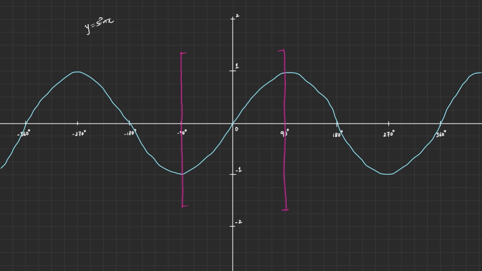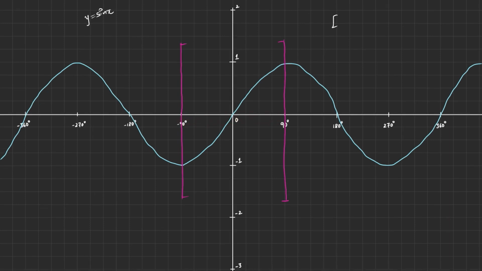If we restrict our domain from minus 90 to 90, then this sine function can be treated as an invertible function. Actually, not only from minus 90 to 90, we can also do it from 90 to 270, but we will study from minus 90 to plus 90, and this interval is known as the principal value branch. This will be our domain. So we are restricting the domain of the sine function.